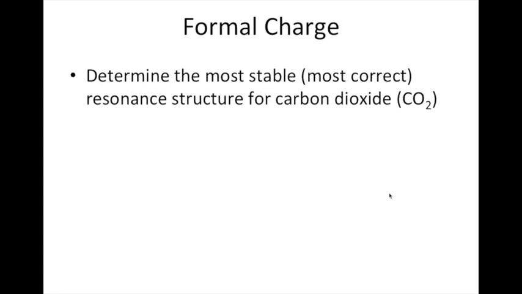So let's look at a couple of examples to illustrate this. Determine the most stable resonance structure for carbon dioxide. Pause the video, draw the different resonance structures that exist, and then see if you can figure out which one is the most stable. Pause the video and give that a try, please.